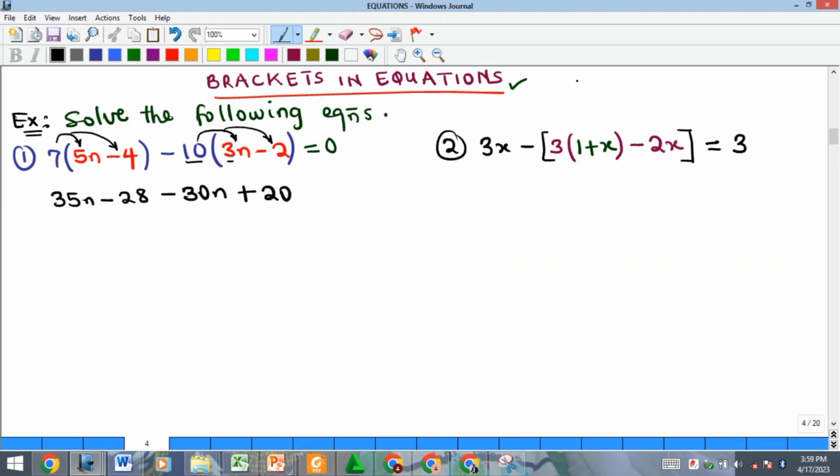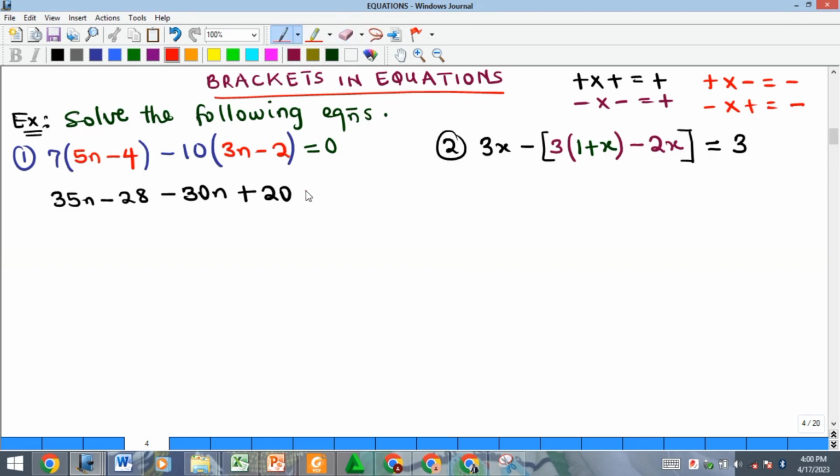Meanwhile, I should take note of that somewhere. If you have plus times plus, it is equal to plus. When like signs multiply, they give you plus. So if you have minus times minus, it is still plus. Like signs, plus and plus, minus and minus, will always give you plus. Then when you have opposite signs multiplying, like plus times minus, it will give you minus, and minus times plus will also give you minus. Please take note of that.